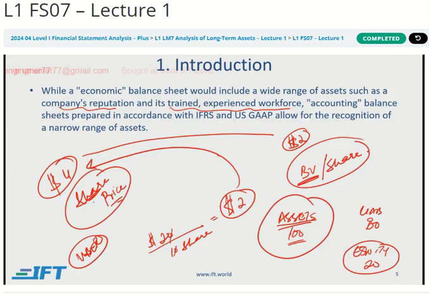But the stock market develops its own economic balance sheet, which is different from the accounting balance sheet that companies will be showing under US GAAP or IFRS, right? And in the economic balance sheet, of course, the market is going to be adding the value of its intangible assets which are not showing on the accounting balance sheet, and therefore the stock price will be different from its book value.